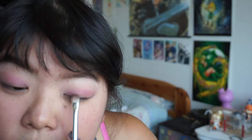Okay, I'm gonna be using this precision shadow brush from Sephora for that. And she said bright pink, so I'll be using the shimmery pink now because that is a lot darker of a pink. Inner half, load up my brush here. So far my eyes just look really muddy. I'm trying my best. When you try your best but you don't succeed, pink.